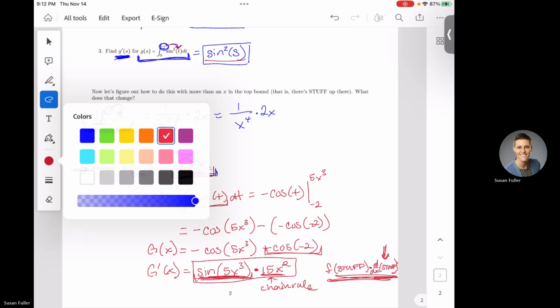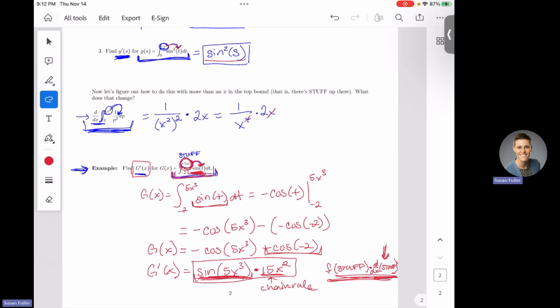And this x will cancel one of these, and I'll have 3 left down here. So when I simplify this, what I get is a 2 on top and an x to the third on the bottom. This is what's going to come out of that. You could go the long way and you'll notice this is what you come out with as well. So if you have a function up there, it's going to be your original function with your stuff plugged in and then multiplied by the derivative of the stuff up there.